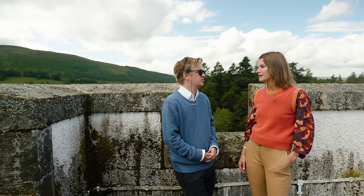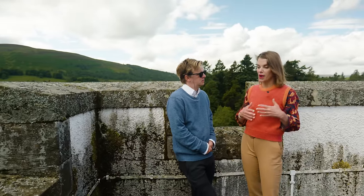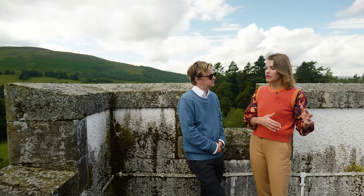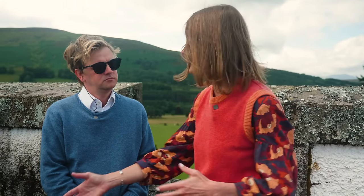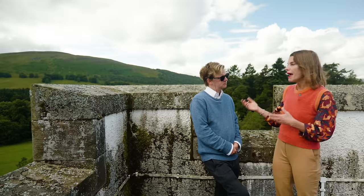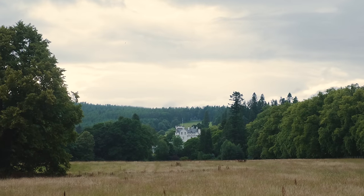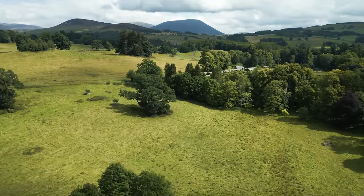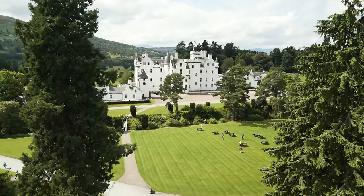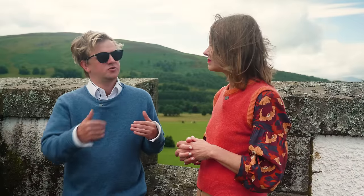I think it's the right thing to do, and it feels like you're connecting farming with nature rather than just exploiting soil. Exactly right. It's the same at Mapperton — it's about finding the right balance. Looking at ways to rewild on those farms that are marginal farmland, while keeping farms for food production going down the regenerative farming model and looking at the health of the soil. With all these historic houses, there's always a big connection between the land and the house, and having a story that relates the house to the land is very important.